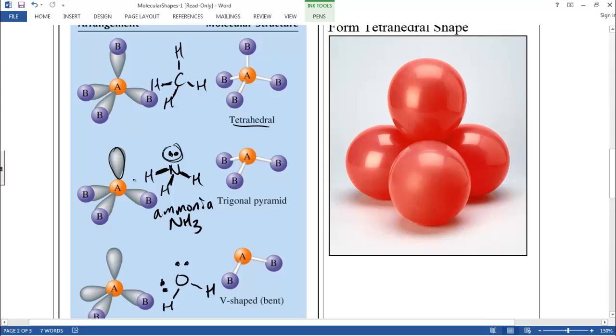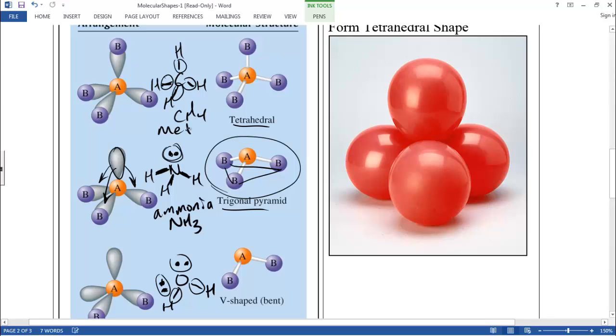The electrons are hanging out above the central atom, and these electrons are going to repel the other pairs of electrons and force the molecule into this shape. So it's kind of like a pyramid with a triangle base, so trigonal pyramid. And finally, water has 2 lone pairs. And these non-bonding pairs are going to repel the bonding pairs. There's 4 pairs of electrons, just like there's 4 pairs of electrons in CH4. This is also known as methane.